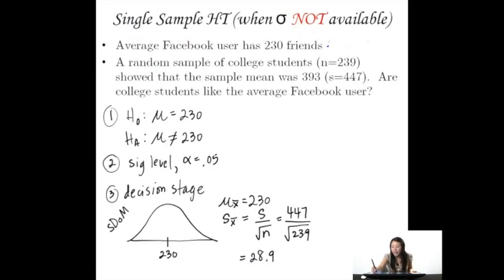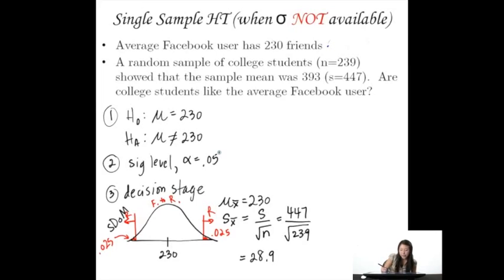Great. And I'm actually going to draw in my rejection region. So anything more extreme is going to be rejected. Reject, reject, right? Fail to reject in the middle, right? And this rejection region is 0.025, and this rejection region is 0.025 because I need to split that significance level in two.